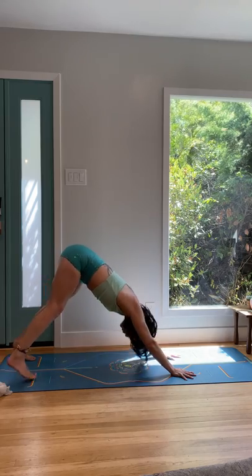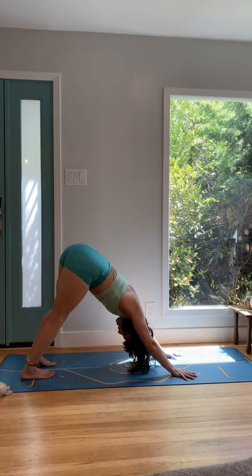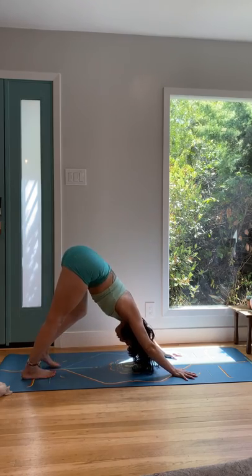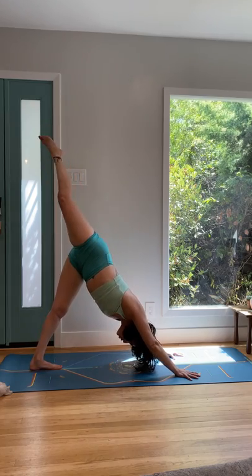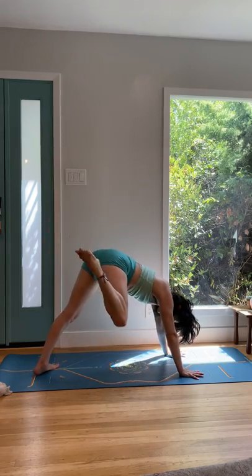Down dog. All right. Take another nice deep calming breath. Allow the hips to sway from side to side. Let's move on to one more flow. Right leg high. We're gonna spin the right knee under the hip for a modified side plank. It's gonna look like this.